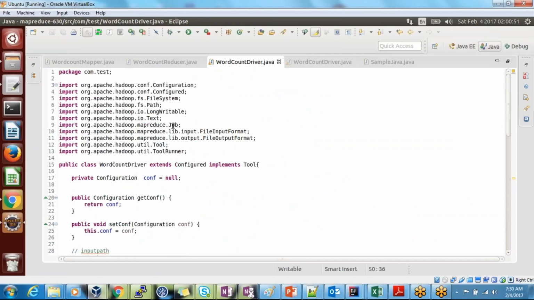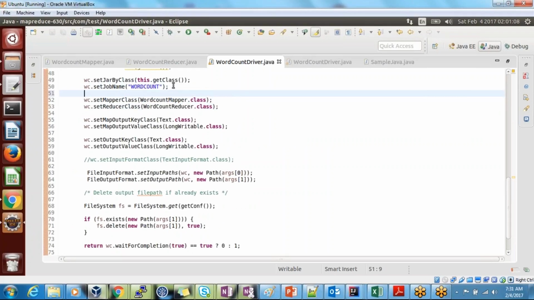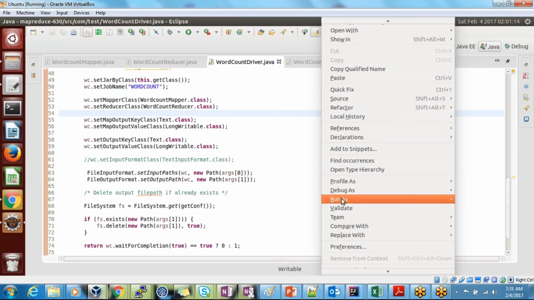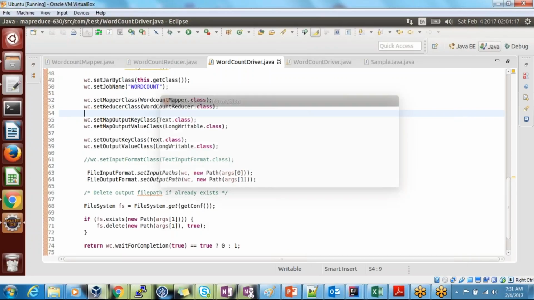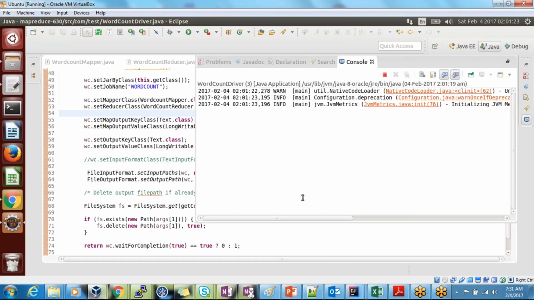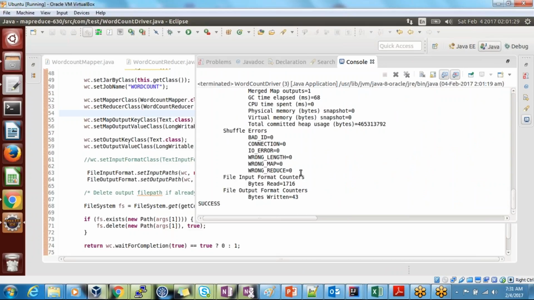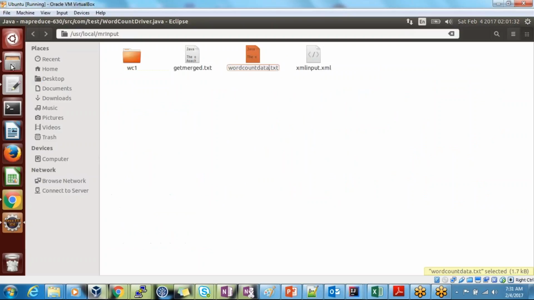You can see here which map is coming, which reducer is coming. Okay, same only.